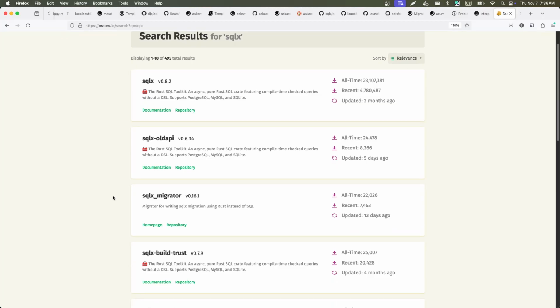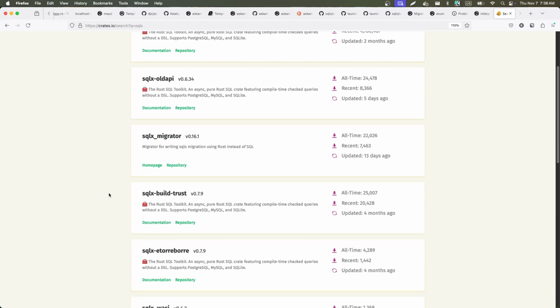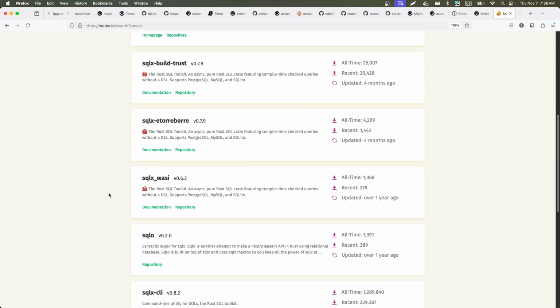SQLX Migrator. Migrator for writing SQLX migration using Rust instead of SQL. Okay. What if I want both?